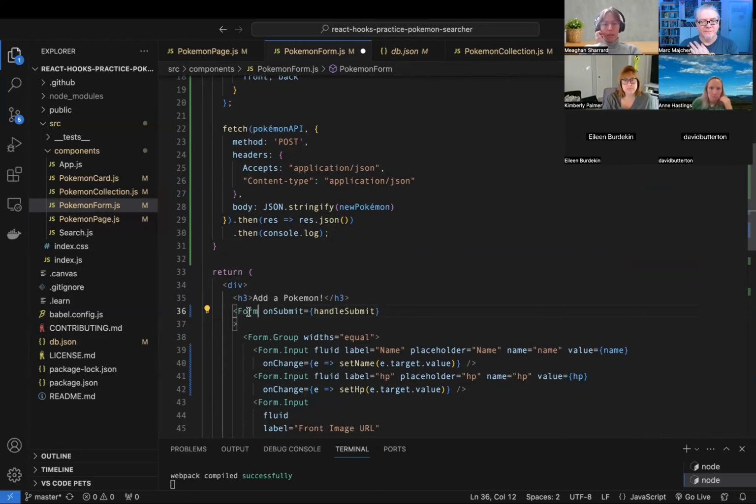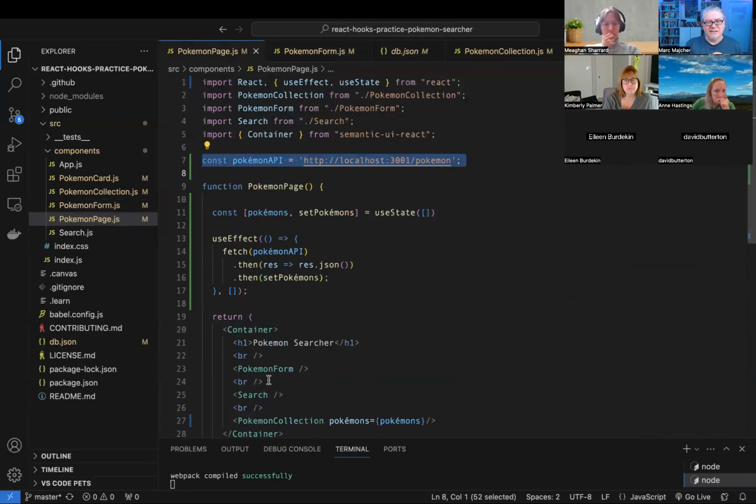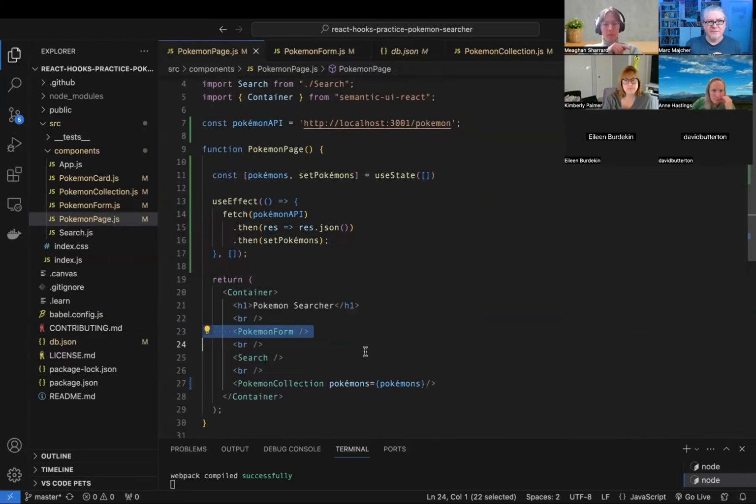Oh, okay, I guess I read it wrong. What component are we in right now? The form component. Sorry, the Pokemon form component, so that sits up here. Pokemon form. Okay, sorry, it's hard for me to think about where it's nested. There's a lot of stuff.